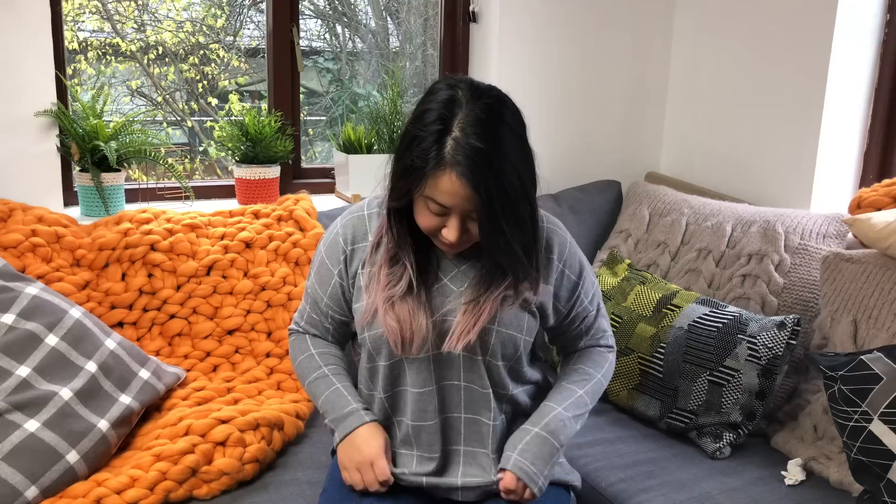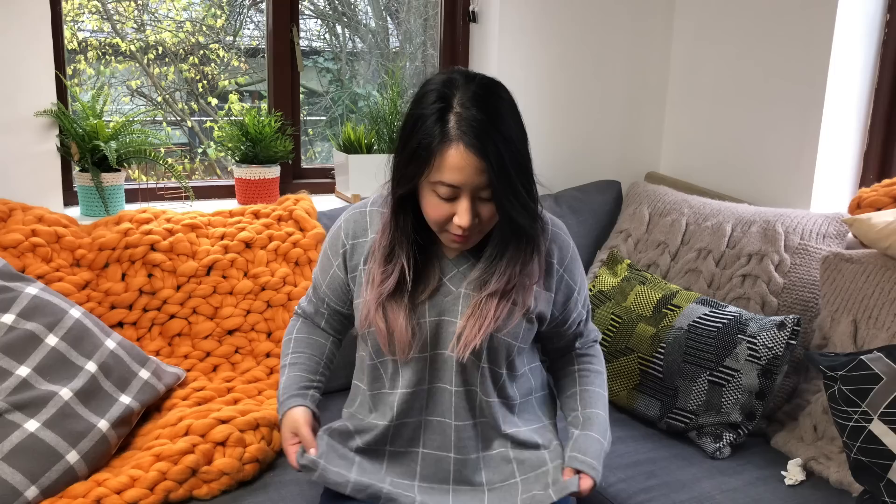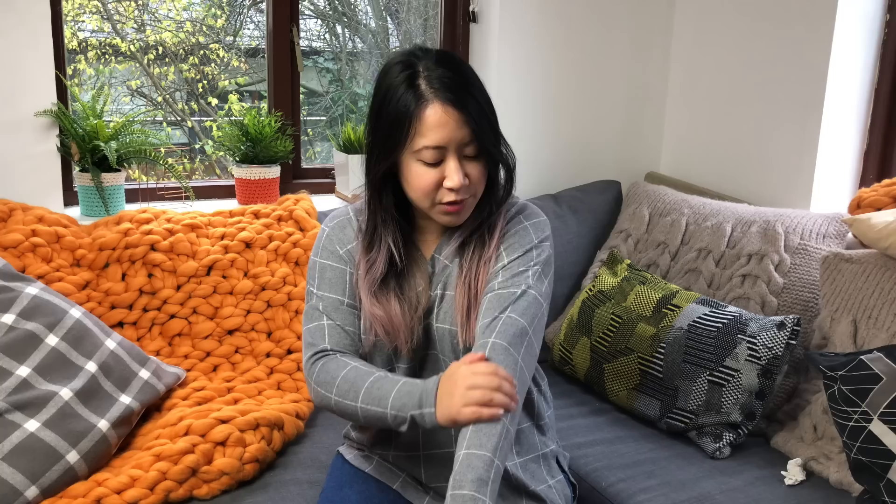My next sweater is the Table V-neck from Sew House 7. I made mine in what feels like an acrylic knit — I'm never going to know what fibre this is. It was from Warcrest Textiles in East London, which is this big warehouse store. It's amazing — a massive maze of stuff, and you feel like you're going to get caught under an avalanche of fabric because it's piled mountains high. But it's a great chance to dive in and explore and find some raw gems. This fabric is really super soft and I love this grid pattern.